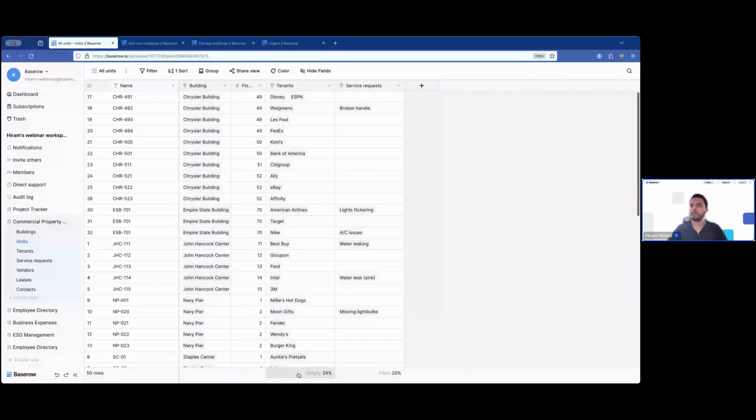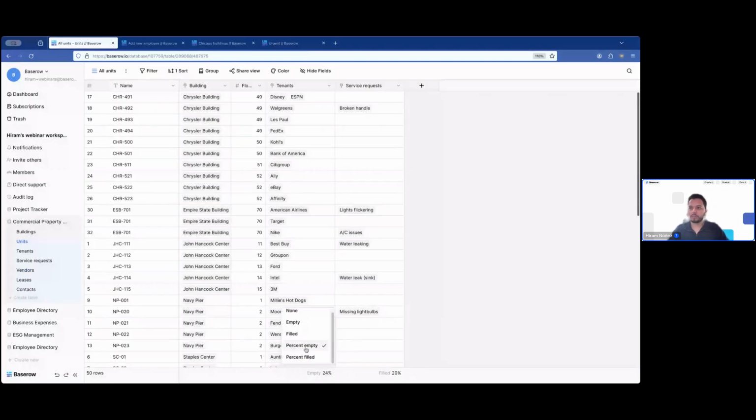As you can see, we have these clickable buttons here, and these are called field aggregations. They allow us to see calculations about that particular field. In this case, we're in the units table, and you can see that we have 24% occupancy, right?